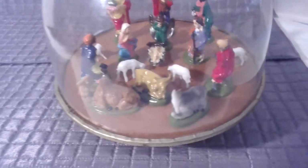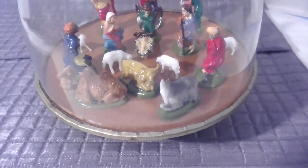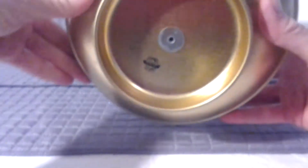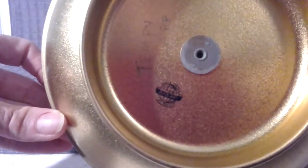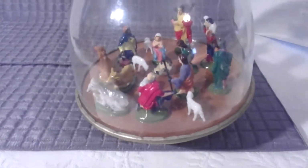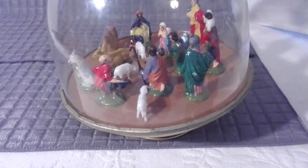I picked it up thinking that the glass, and it's also got a star hanging right there, would come off, and I was like, oh, I can take that apart, throw the glass away, and then do something with this nativity. But when I went to pick it up, he's like, you know, that's a music box. Whoa, sorry. I was like, really? So he picked it up and turned it over, and it says Ohio Art. It's kind of hard to see. It's a revolving, I guess not music box, but musical thing. He twisted it, and it's kind of wobbly the way it sits. And it plays, I think, Silent Night. Well, it did.